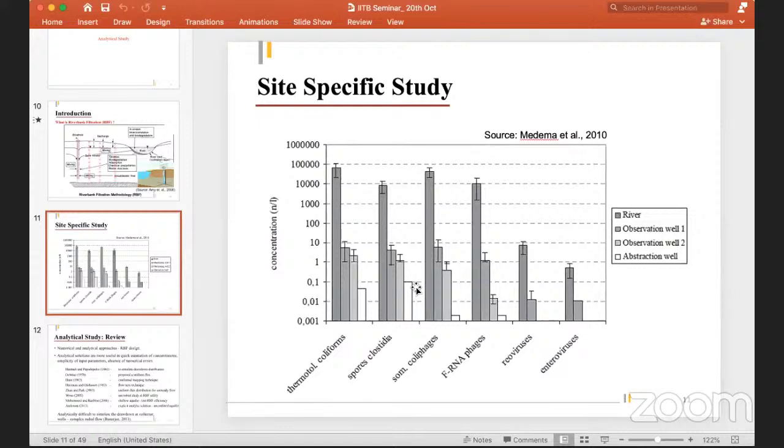Either way, there is a process called biodegradation, so that is also taken care of. There are the redox conditions, and there is chemical precipitation as well, which takes place during the passage of the water along the flow. So a similar trend has been observed with the living organisms and the inorganic substances as well. This is how I can show you that yes, RBF is capable of taking care of those issues.